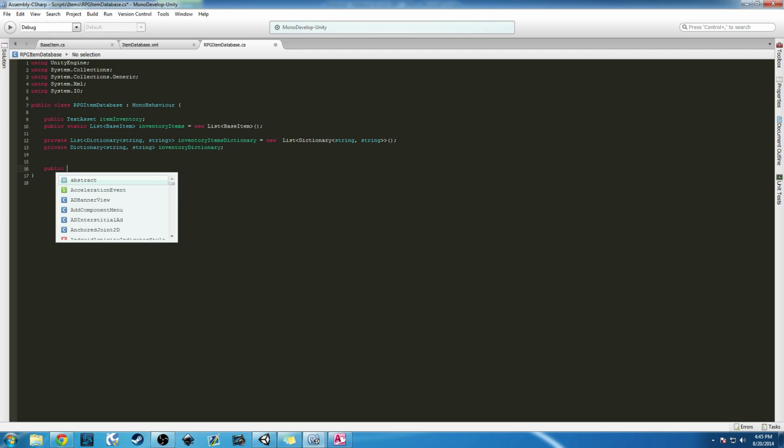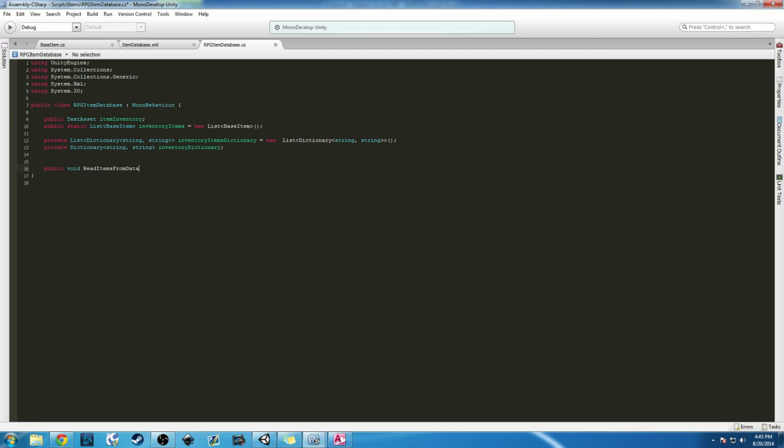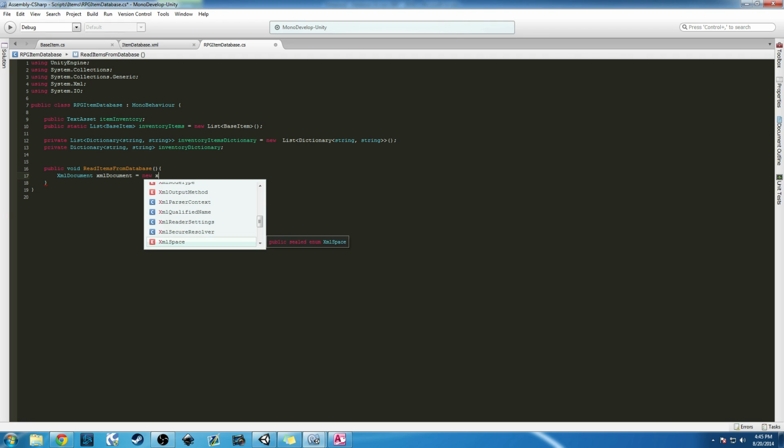We're going to make it public void, and we're going to call this read items from database. A few things we need to do is create an XML document, and we're going to call it XML document, and then set it equal to a new instance of an XML document, so new XML document.